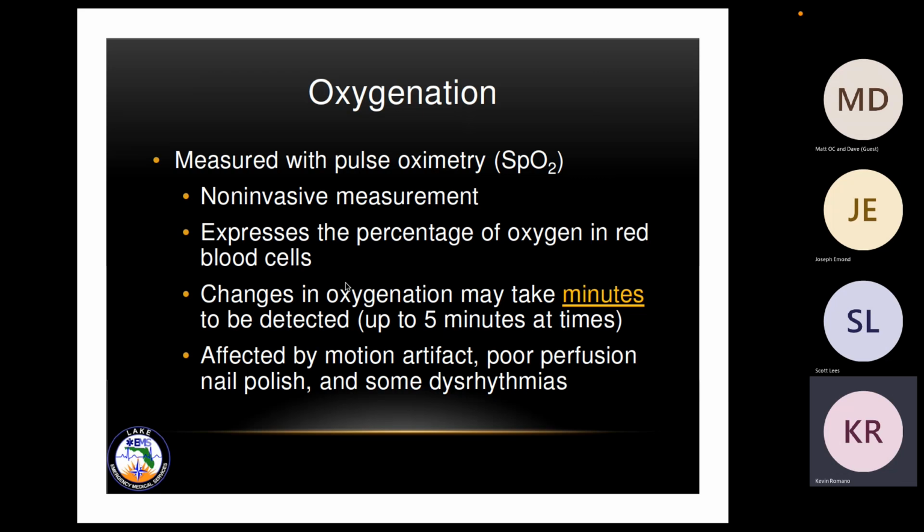So oxygen is measured with pulse oximetry, SpO2, which is a non-invasive measurement that expresses the percentage of oxygen in red blood cells. Now remember I mentioned before, if carbon monoxide is in the system, it's still going to pick it up, thinking that it's oxygen. So all it's measuring is what is attached to that red blood cell. Right? Changes in oxygenation can take minutes to be detected, up to 5 minutes at a time, for when you notice there's a change in oxygenation. And this can be affected by motion artifact, poor perfusion, nail polish, and some dysrhythmias.